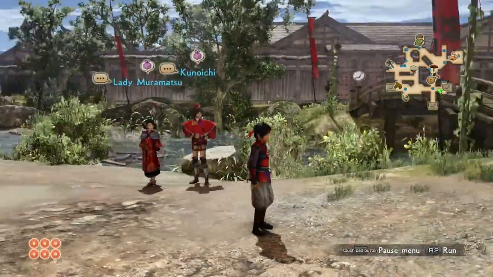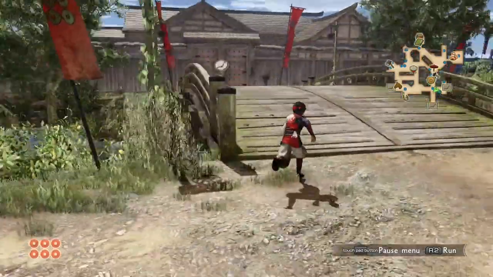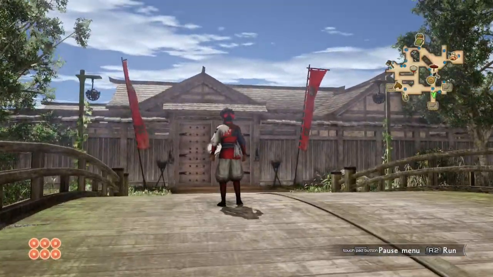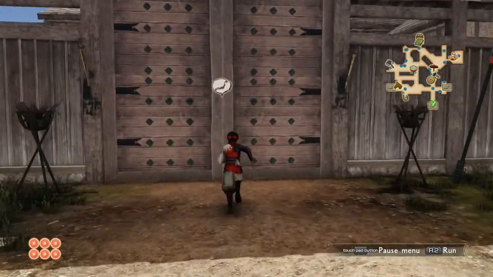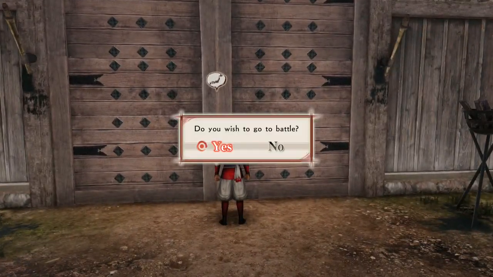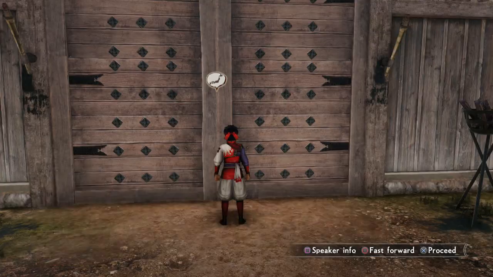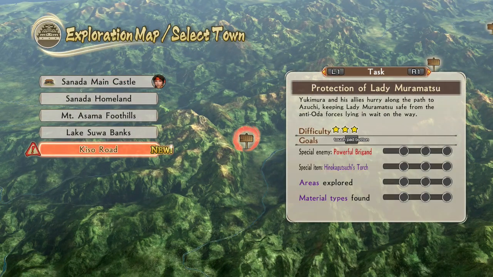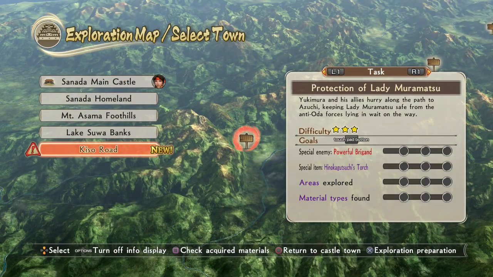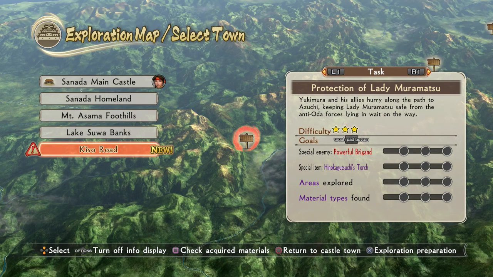Right then, another exploration battle. I think this is three in a row now. Kind of makes me a little impatient for a new multi-stage battle, but anyway, let's get started. Kiso Road, a new map. One bright note is that a new exploration map will at least mean new items I can be finding.